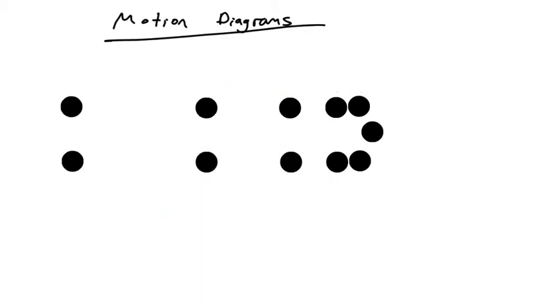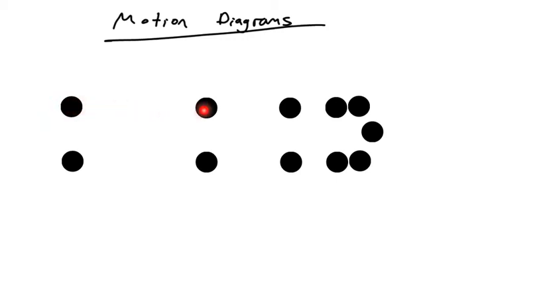Now let's consider this case where we'll say we have our object starting right here, and it's going to be moving to the right, and then it's going to turn around and move right back along the same path. But if we do all the dots right on top of each other, we won't be able to see what's going on. So I just have it shifted down a little bit here, but then it goes and moves back to the left. So now let's think about the velocity and acceleration for this thing.